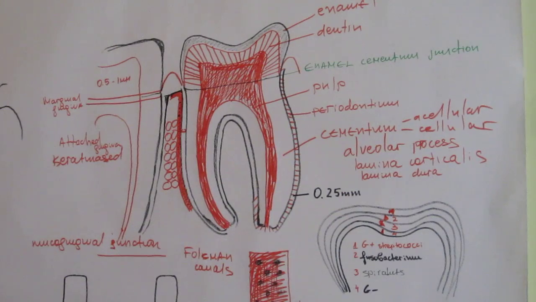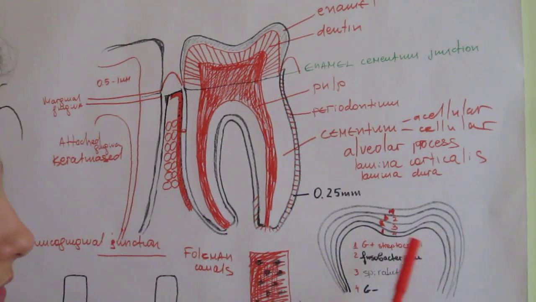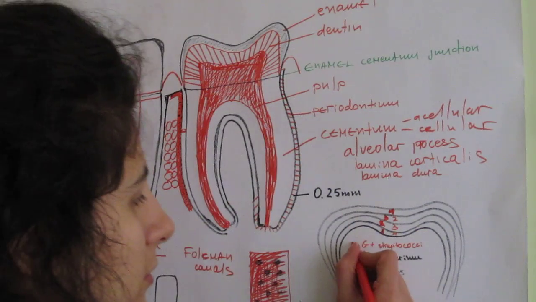So I will tell you about when we have more plaque development. Usually after we brush the teeth, even a few minutes, even 1 hour after we brush the teeth, there is a so-called pellicle. It is a very thin layer on the tooth, which is formed, and it is mainly based on, sorry about this mistake here.